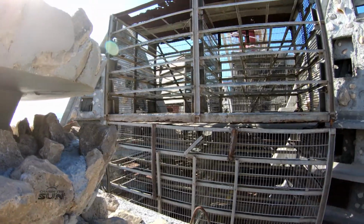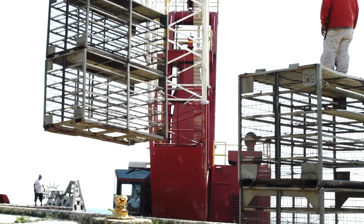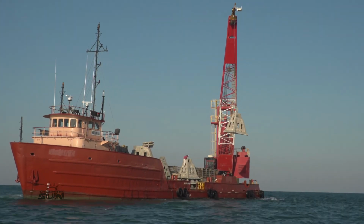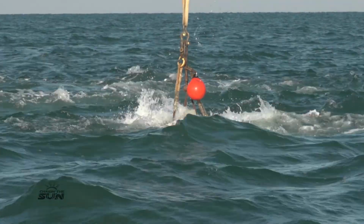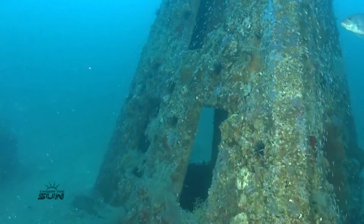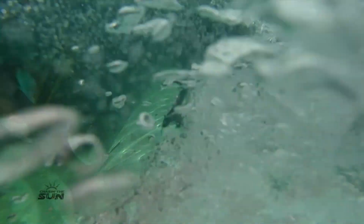So we put a lot of different types of structure out in the Gulf for these fish to live on. It's what we call artificial reefs. The artificial reef materials that we're looking for are stable and durable and have a life expectancy of greater than 50 years. Those would be the perfect materials. Some of those are concrete, which are engineered specifically for artificial reefs. Sometimes they come to us as secondary materials, which could mean boats or vessels that we see, large ships, retired military aircraft as an example of secondary use materials.